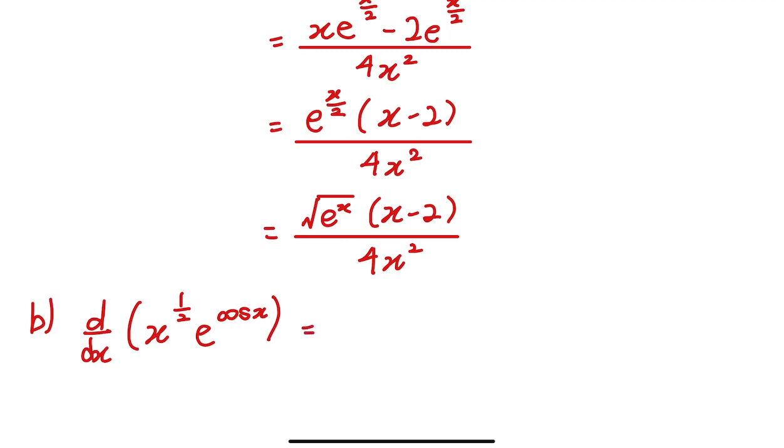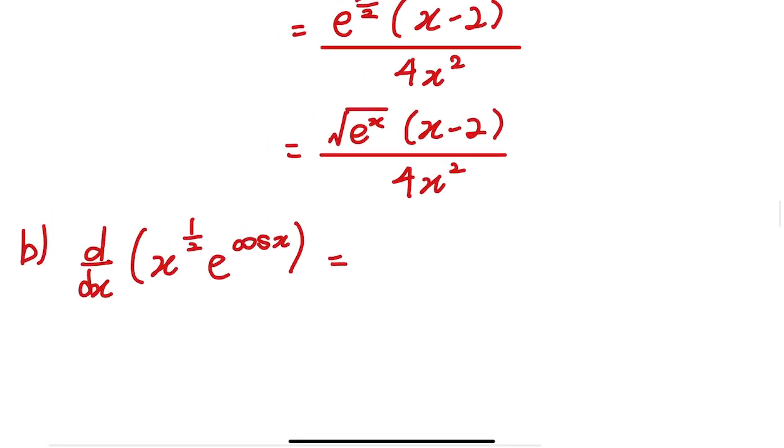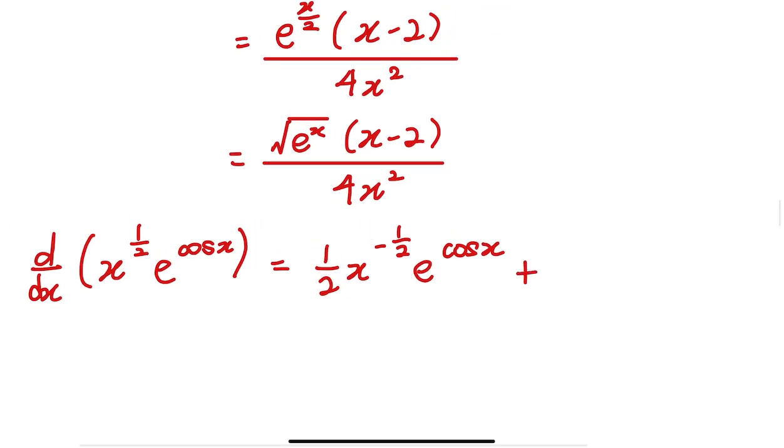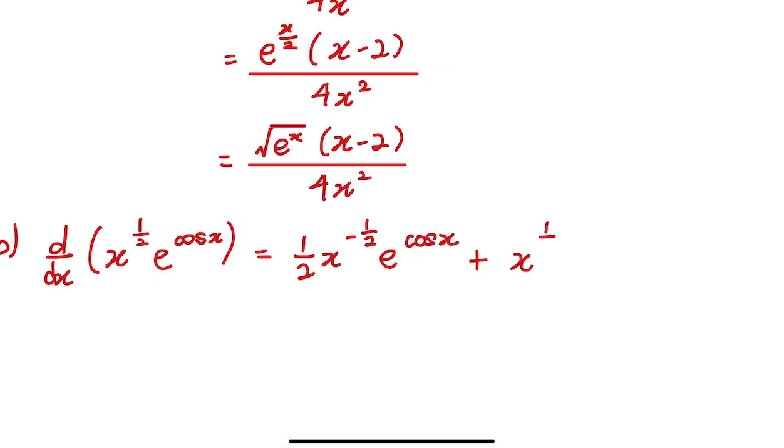So this I can apply the product rule. Over here, first step, I will differentiate the first term first. So I'll get half x power negative half, keep the second term, times e power cosine x. Then now I will plus, now I'll keep the first term, x power half, then differentiate the second term here. So this is e power cosine x, so to differentiate this, I will keep e power cosine x, then now differentiate the power, which is differentiate cosine x, which will give me negative sine x.